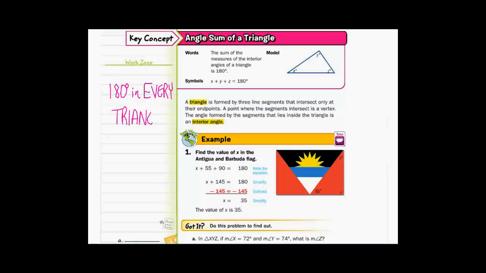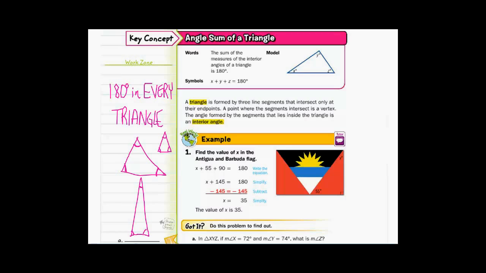Meaning, whenever I say that, I am talking about the angles of a triangle. Okay, that kind of looks like a bugle. I don't know, maybe a crazy carrot. Anyway, all three of these will add up to 180 every single time. I don't care what kind of triangle you have. You can have a tall, skinny one. All three of these angles will add up to 180 every time. So that's something to keep in mind.